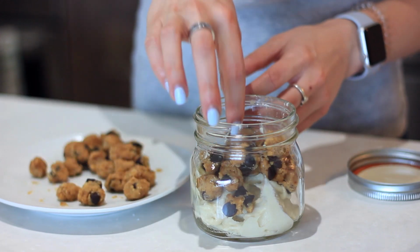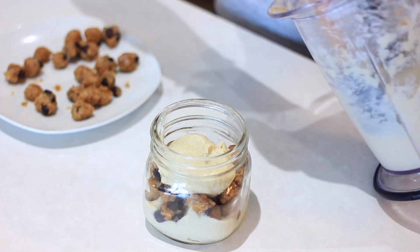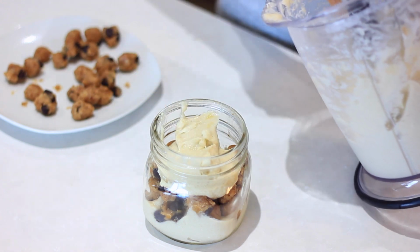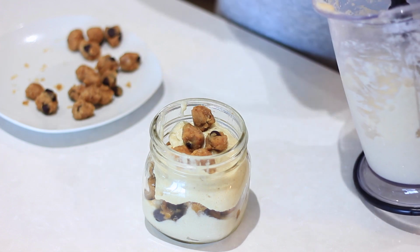And layering it with more of our ice cream. Now, it is thick once you do it, but because I was filming and doing all the little different flavors, it did melt a little bit. So like I said, if you want it to be a bit harder, just pop it back into the freezer. Then I'm just finishing off the top with a few more cookie dough chunks.